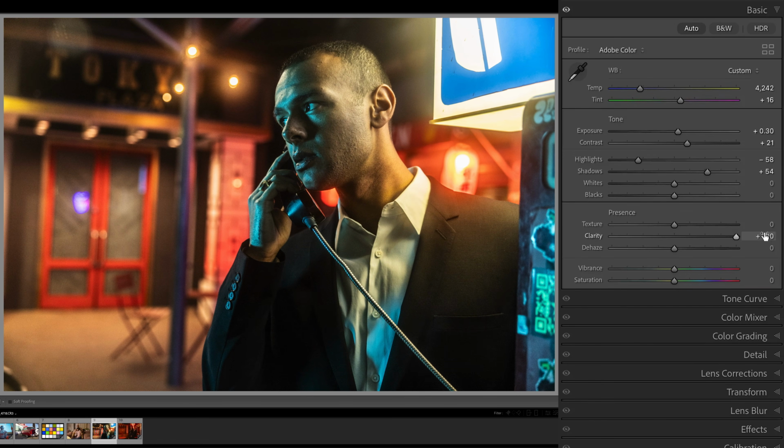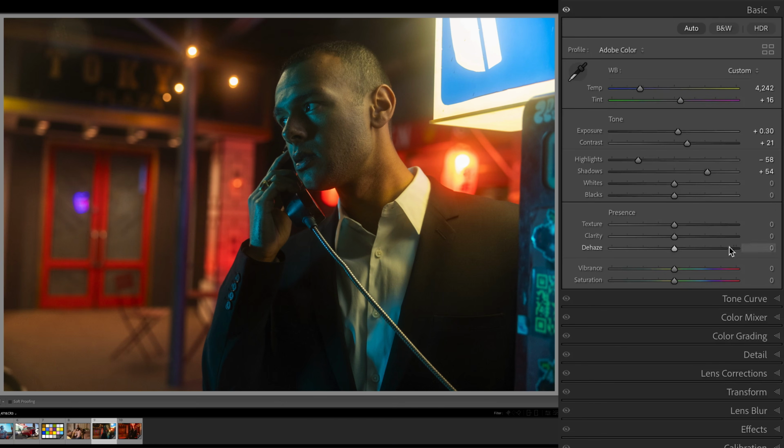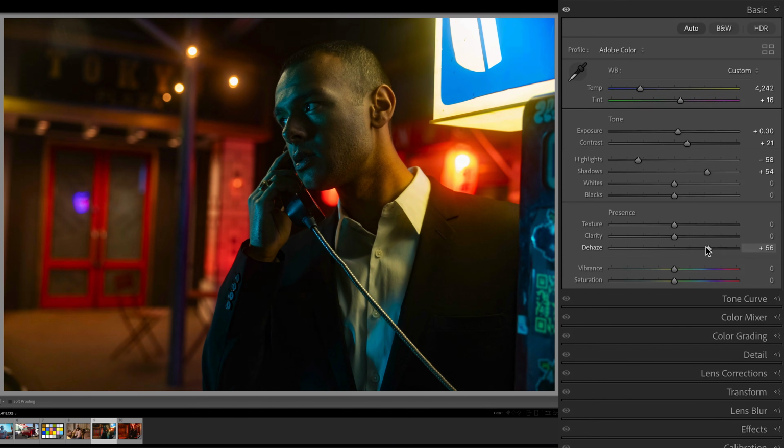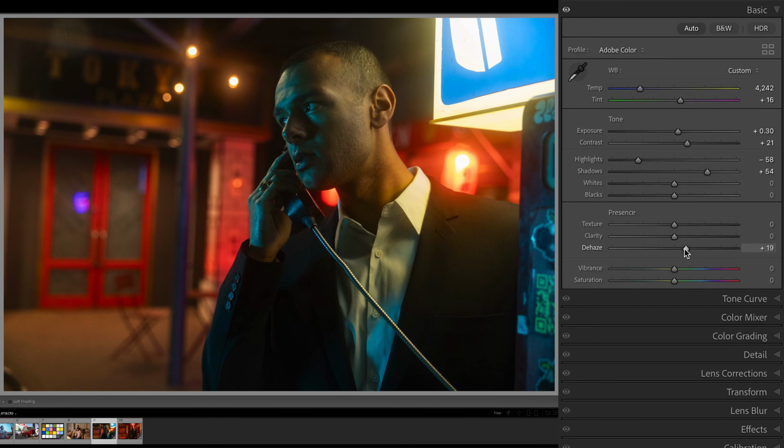When overdone, it reminds me of HDR band photos from 2007. Dehaze is great for adding a little punch to images because it adds both contrast and saturation. I use this all the time with skies, but also most of the presets I make have a little touch of dehaze just because it adds a nice finishing touch of punch that I usually want in an image.